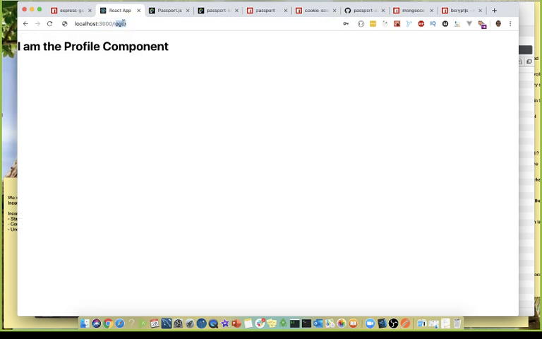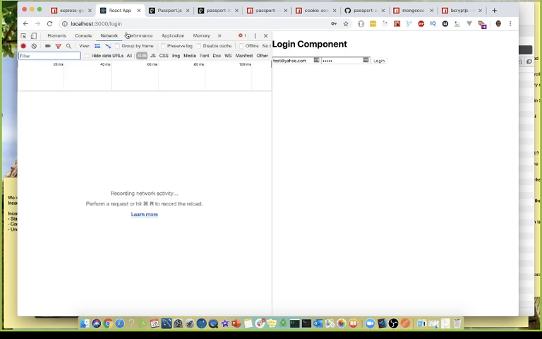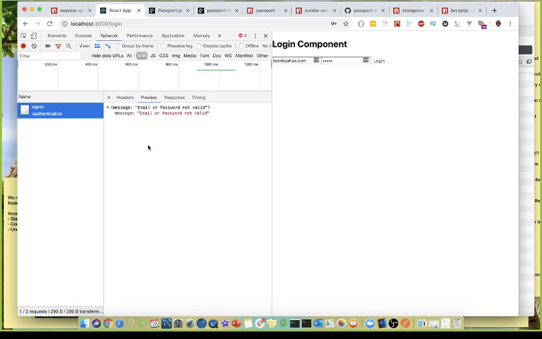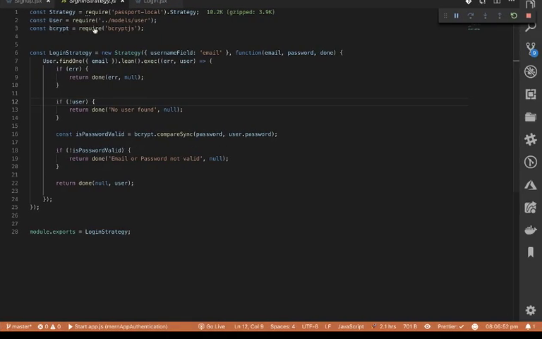But let's check and see when I enter a wrong email, does it still take me to the profile page? 1, 2, 3, 4, 5, and then it should still lead me to the profile page. However, I'm getting something back from my server. Of course, let me hit that again. I'm getting something back from my server that said, hey, the response is not valid. You're getting an error because the email or password is not correct. And of course, you can feel free to display that error however you want.